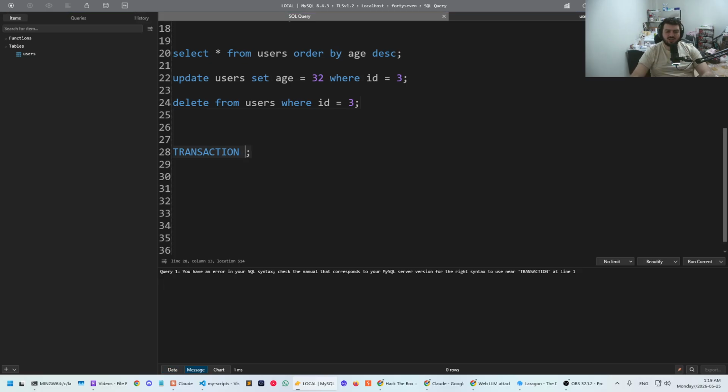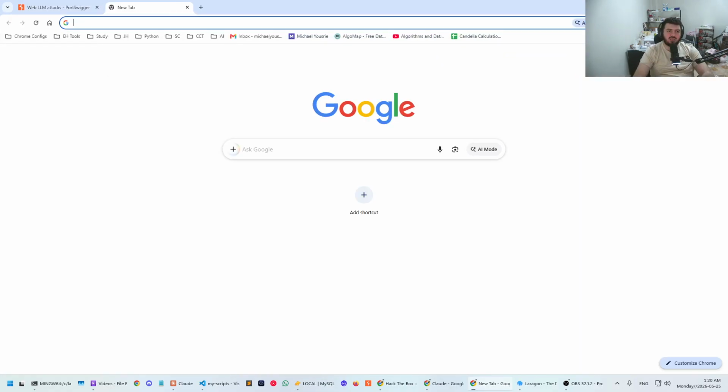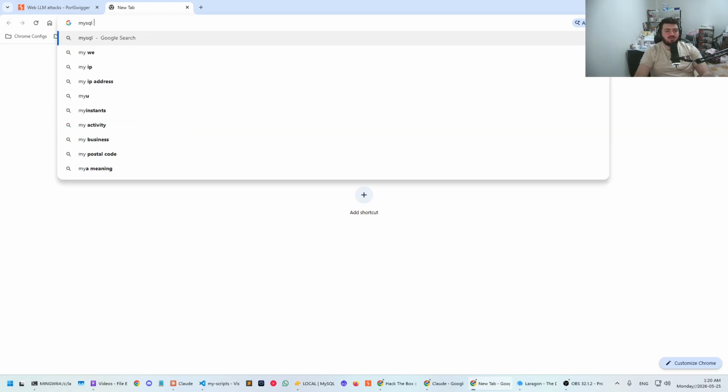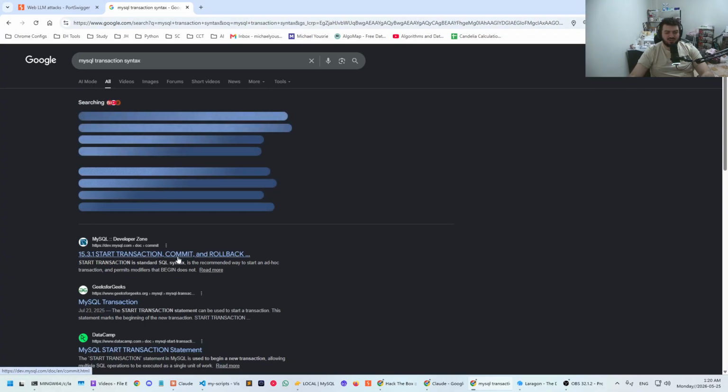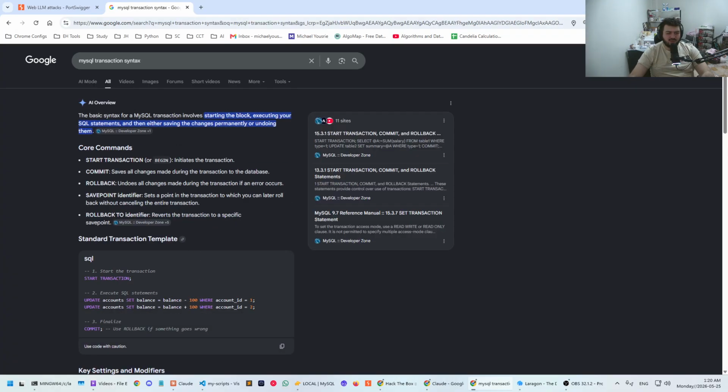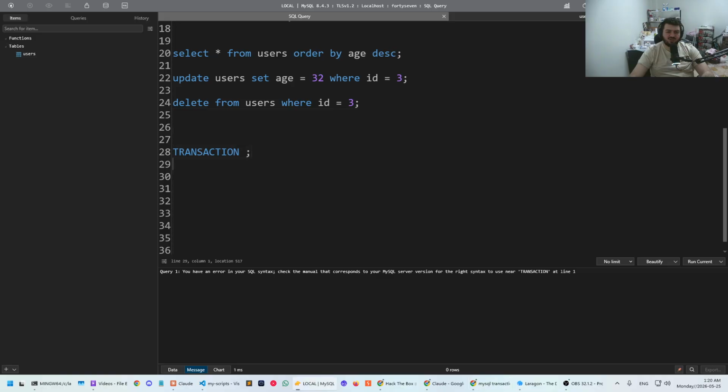A transaction actually, what is it going to do is that I just need to check the correct syntax for it in MySQL. It's been so long since I used it in MySQL. So, MySQL transaction syntax. What is a transaction? I'll show you. So it is START TRANSACTION, not transaction, sorry. So START TRANSACTION, and then it says Query OK.